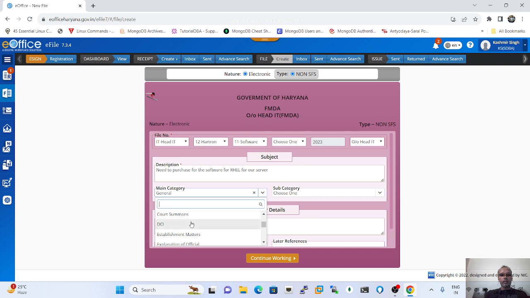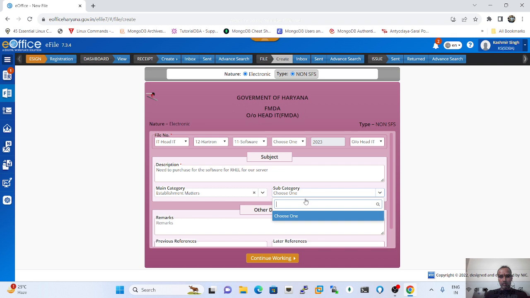If we select any establishment matter, these are the subcategories underlying the establishment matter. If a user raises a request to bifurcate these kinds of main category and subcategory, the local admin of the site or support engineer will update it based upon the user requirement, with the approval of our divisional head.